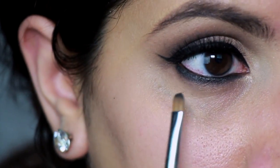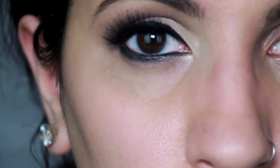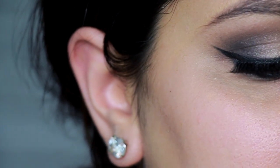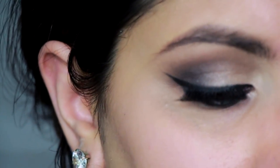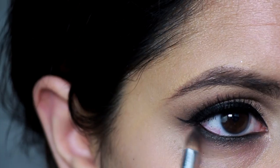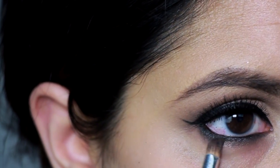Now that you've applied eyeshadow on the lower lash line, you can see that it's a very strong black line just there, even though I tried to blend it out with this brush. So what you can do to blend it out even further is take a pencil brush. This one is from Coastal Scents. I've had this for like 5 or 6 years. You want to dip it into either the first transition color or the second transition color that you used. I'm going to go in with the second one, which was Sable. Blend out right under where we applied the black. Just like we blended out the edges on the lid, you want to blend out the edges on the lower lash line as well.